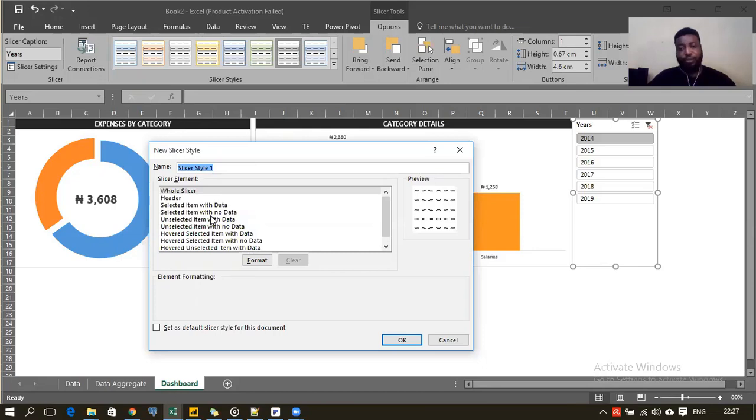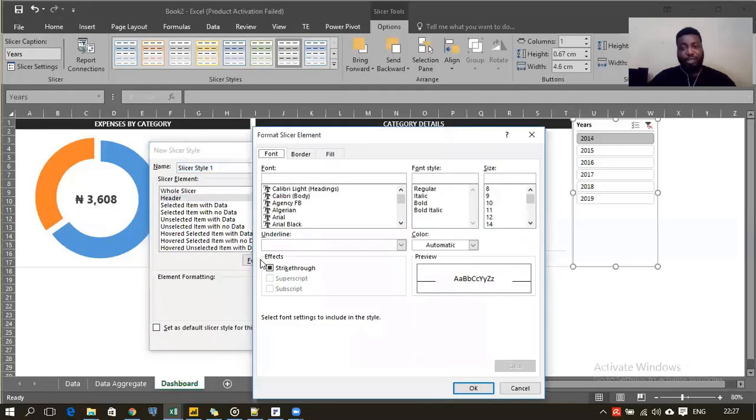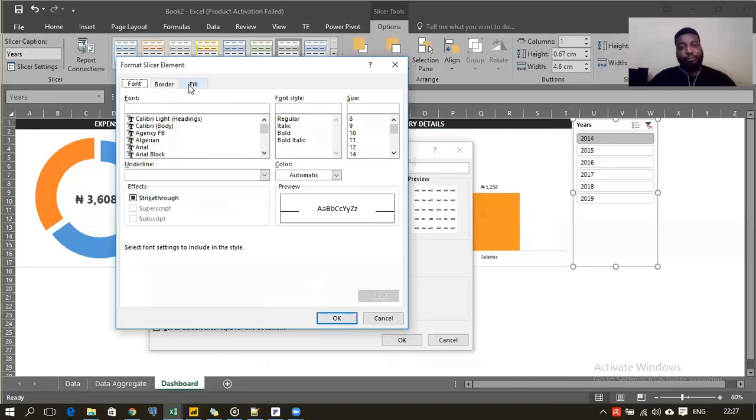So, very simply, I'm just going to format the header. I'll click on format. I want the font of the header to be the same as what I've been using.